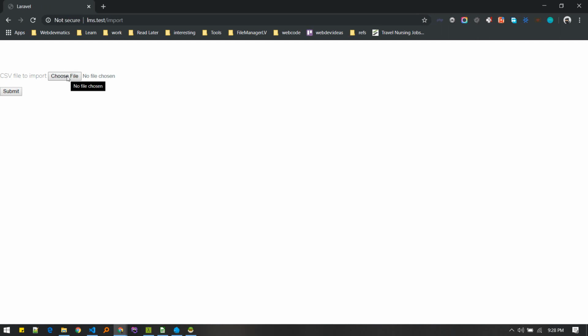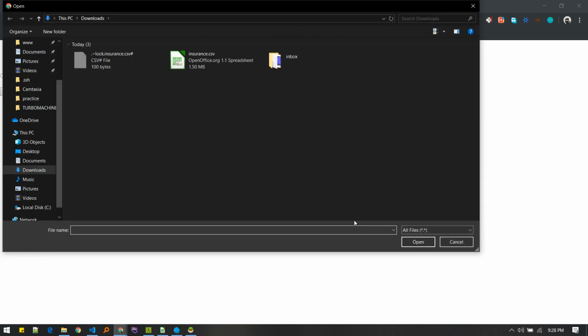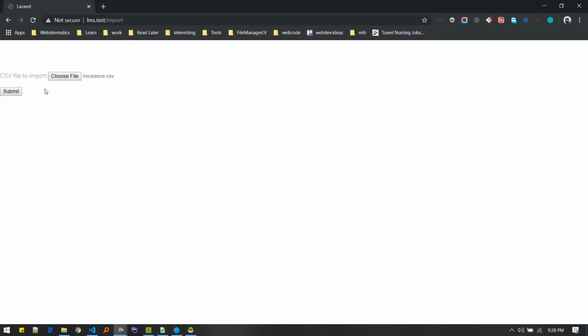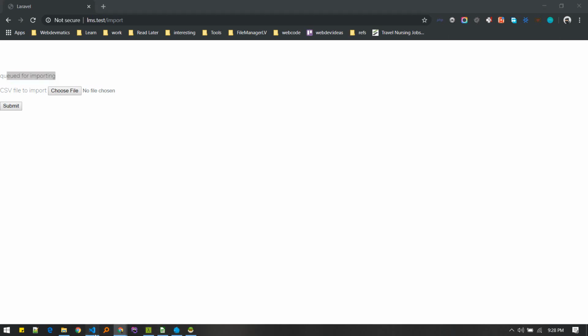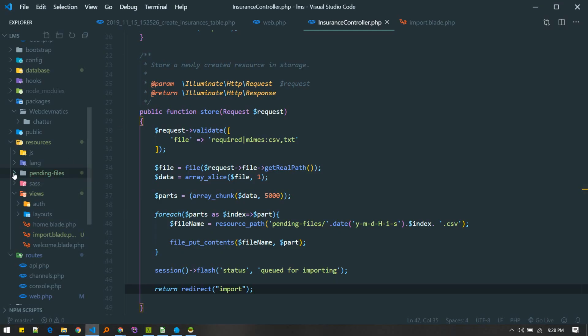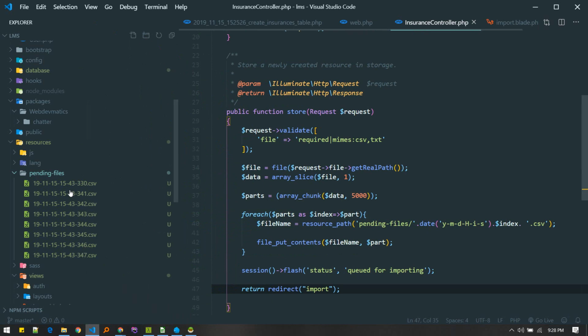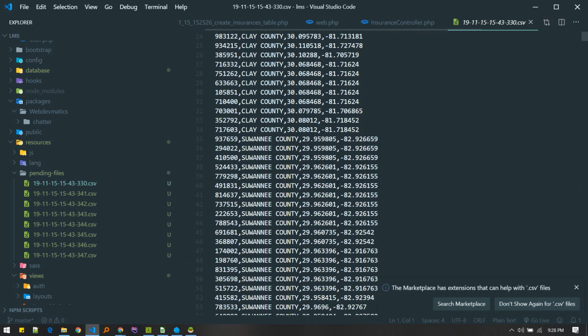Yeah, so here we go, and now let's upload this file, submit it. Yeah, so queued for importing, and now let's go back to VS Code and see inside pending files. There we go. So we got these files, we got 8 files, and those 8 files contain this data.